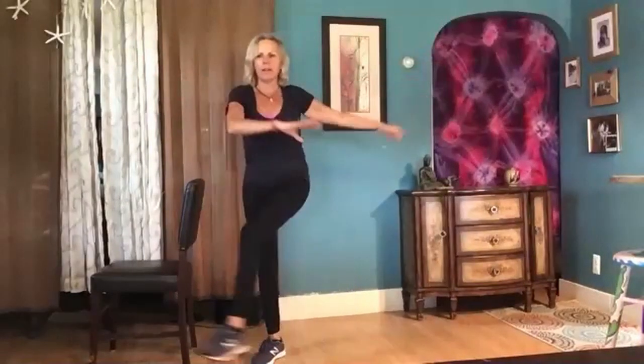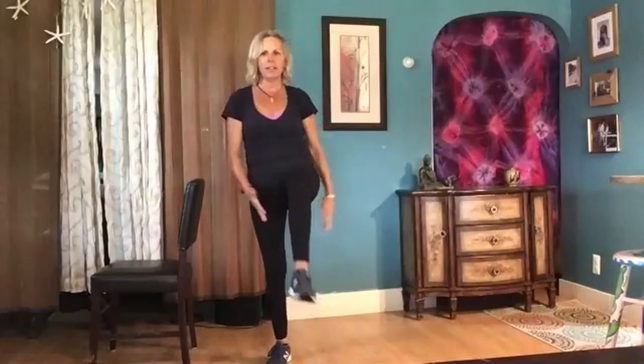Good. Feel that movement in the sides of the waist and in the spine again. Let's do 4 more here. So 4 and 3, 2 more and 1. Good. Now single knee lifts.